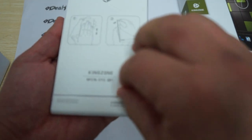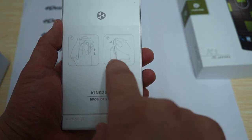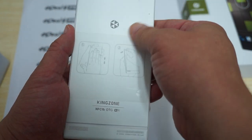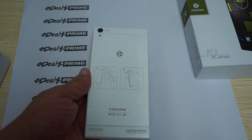On the back it says it has a 14 megapixel camera and flash. The back case looks like you can pop it open — there's a diagram in the manual showing how to open it. There's also a pinhole reset button. If you need to reset the phone, just take a pin or needle and gently press that button.